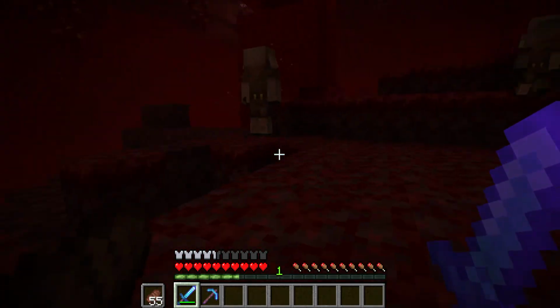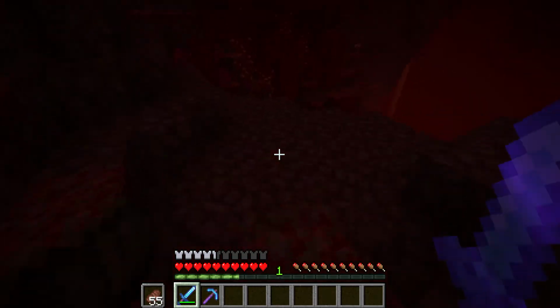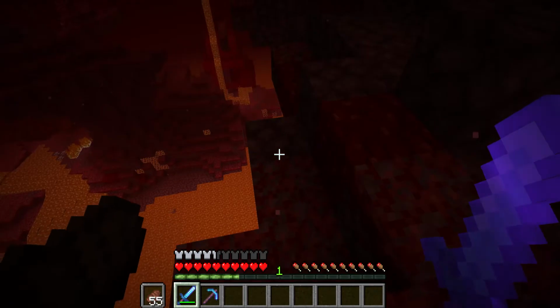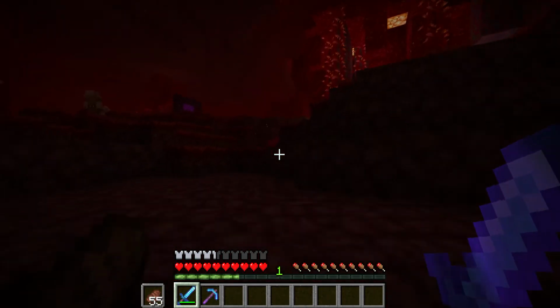Oh, and if you throw gold at these guys, they'll trade with you. But we already knew that. I found that out by accident, but I wish you could put down water.